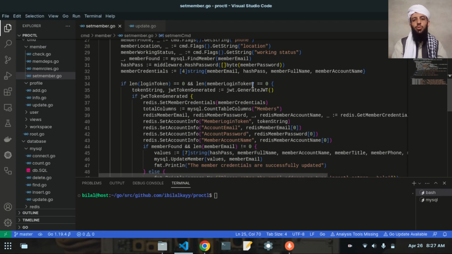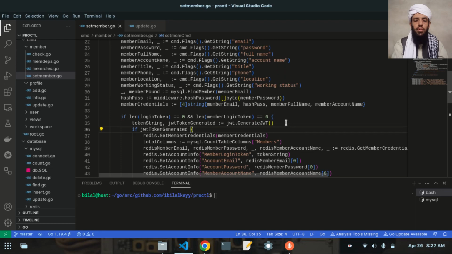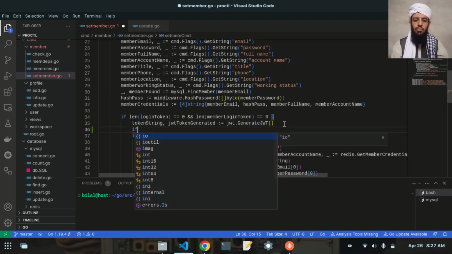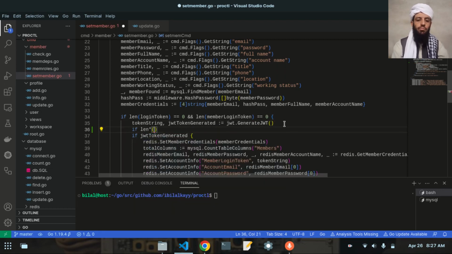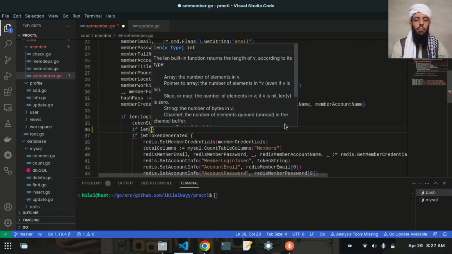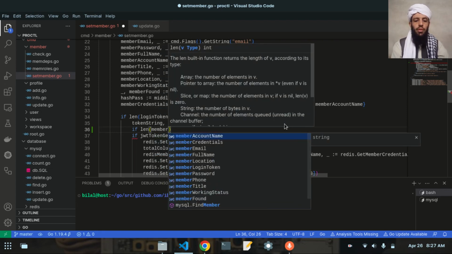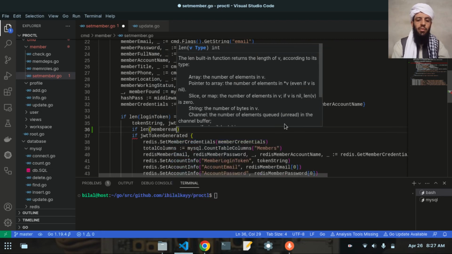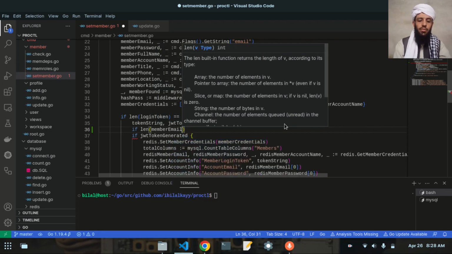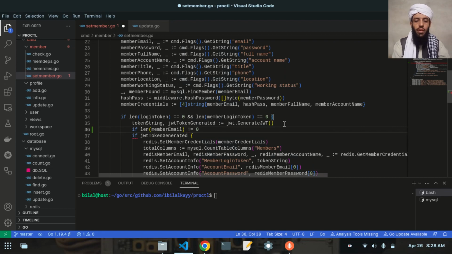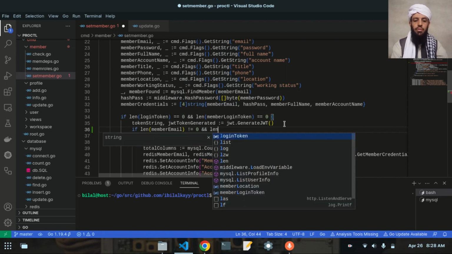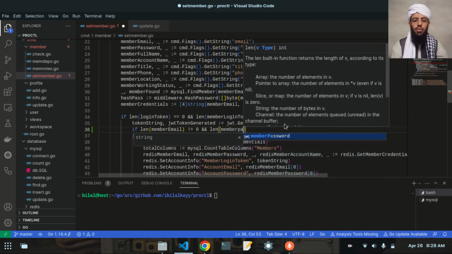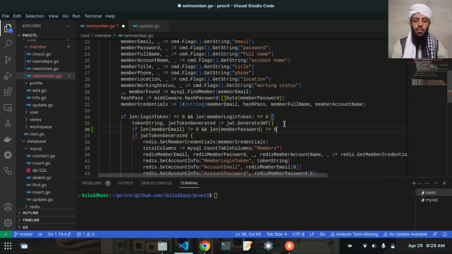Alright, so I have not put the if statement here. So let's take a look at this. First of all I will write if length of member email is not equal to 0, and after that let's write if length of member password is not equal to 0.